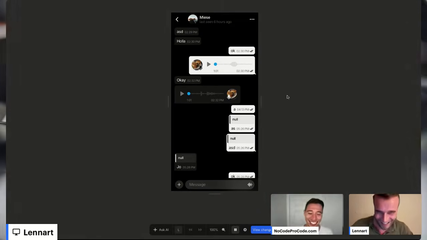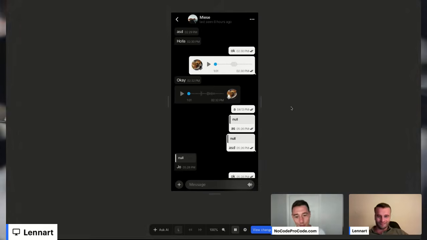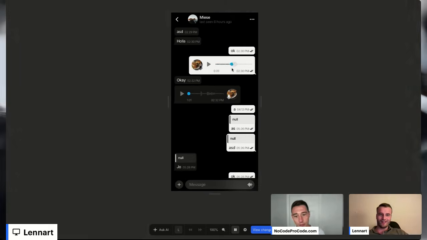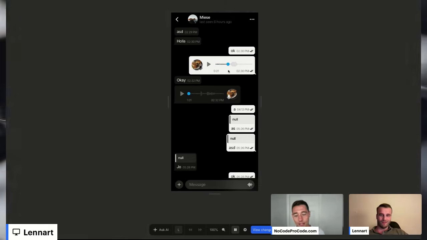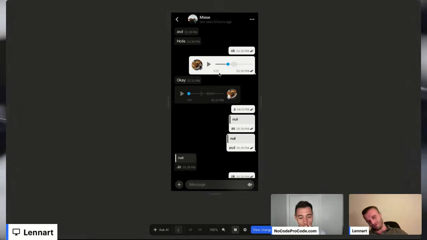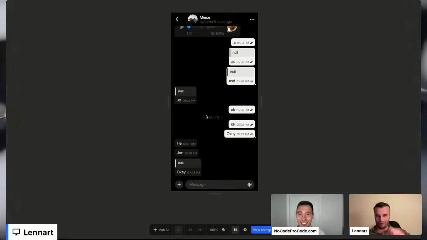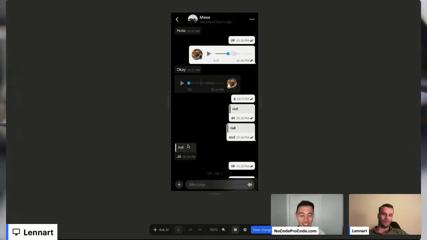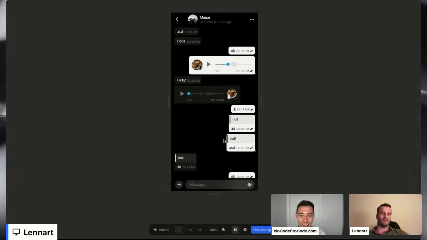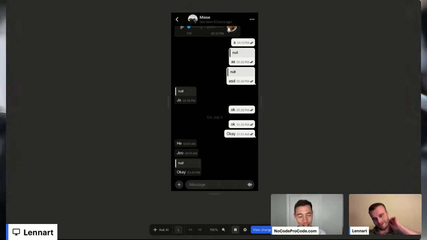Yes. But there's some stuff that you just have to be able to do. Then you got a swipe to reply, and then you can double tap, and then you can click once on an image to open it, and then you still need to be able to scroll vertically. So there's like 15 different scroll events, 15 different event listeners on every single message. It does look really stunning. I mean, you did a great job.